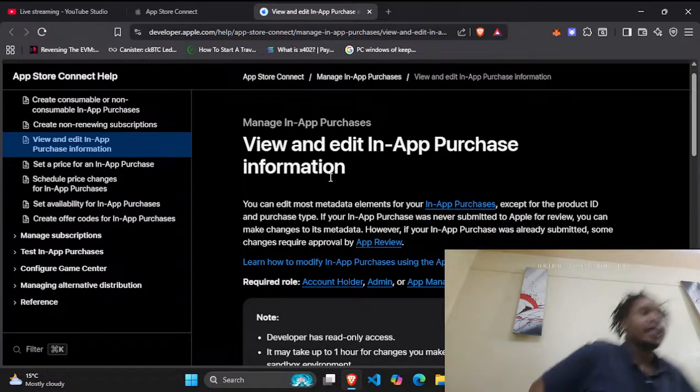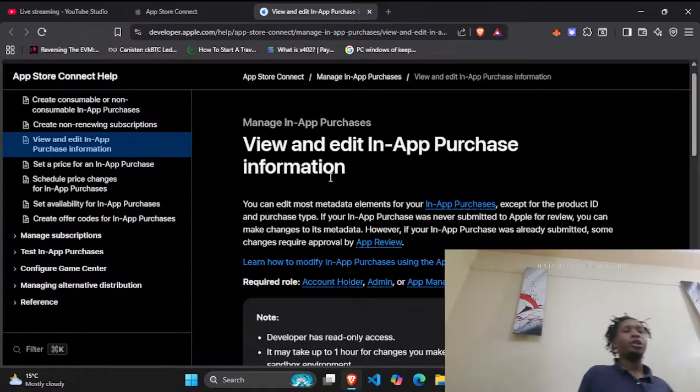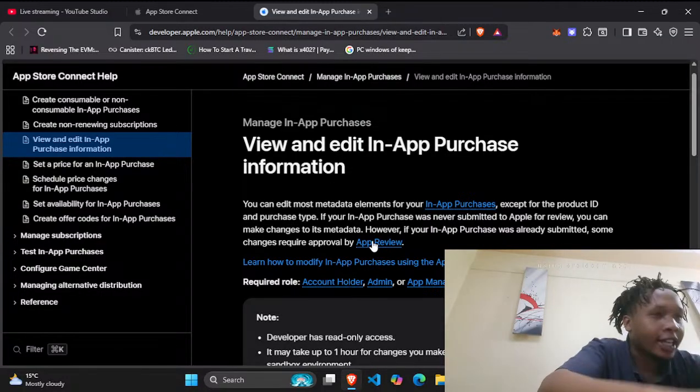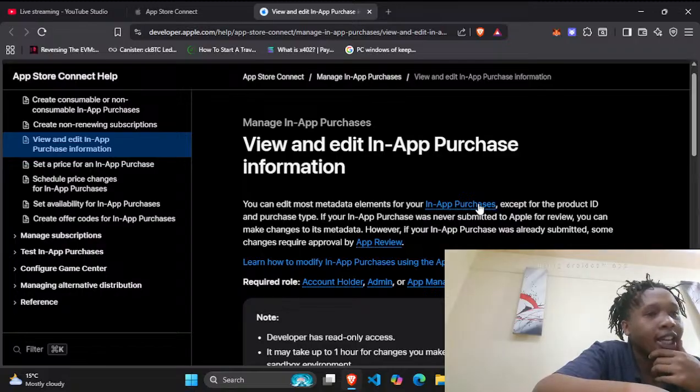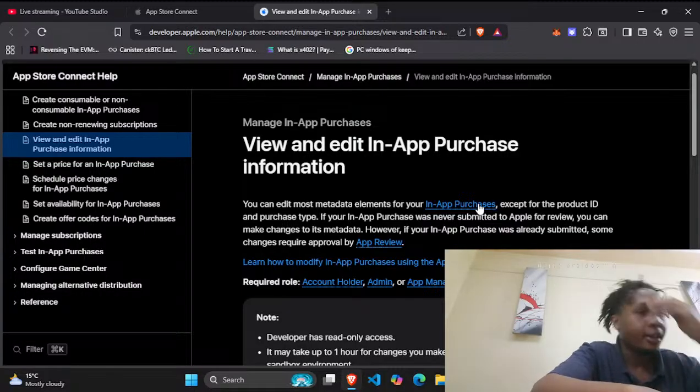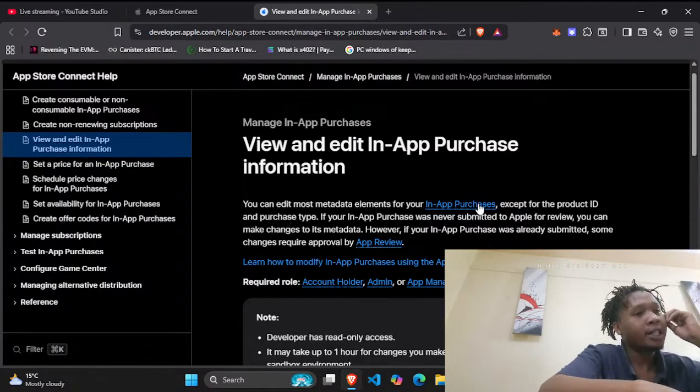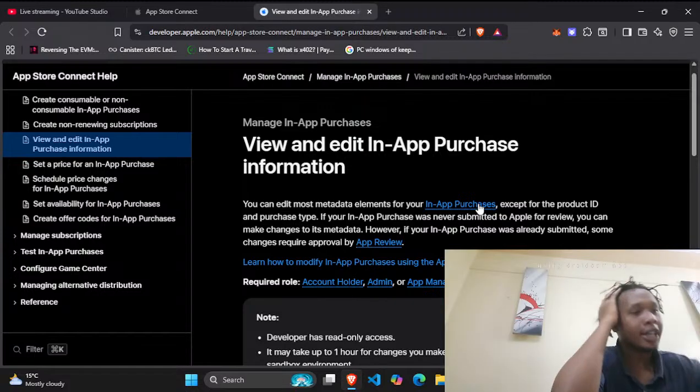View and edit in-app purchase information. You can edit most metadata elements in your in-app purchase except for the product ID and purchase type. If your in-app purchase was never submitted to Apple for review, you can make changes to its metadata.